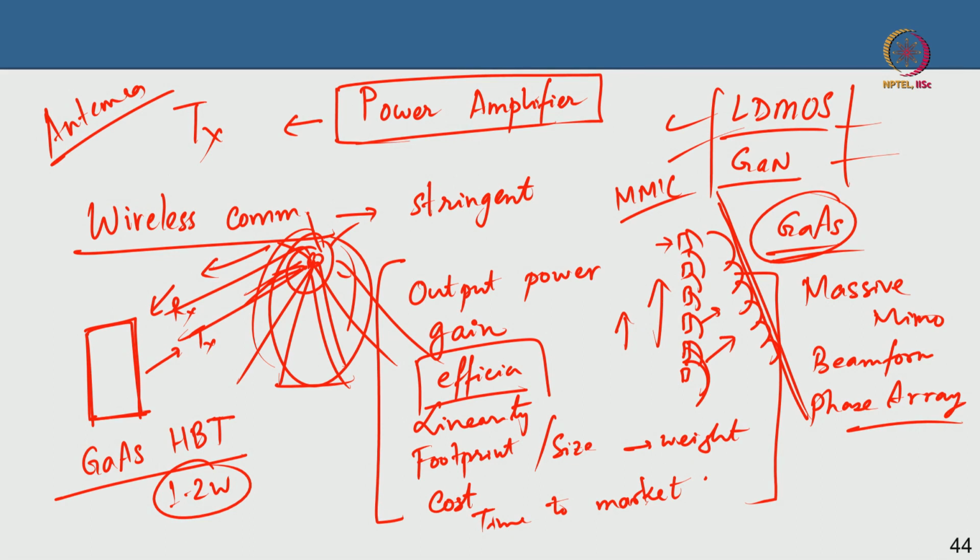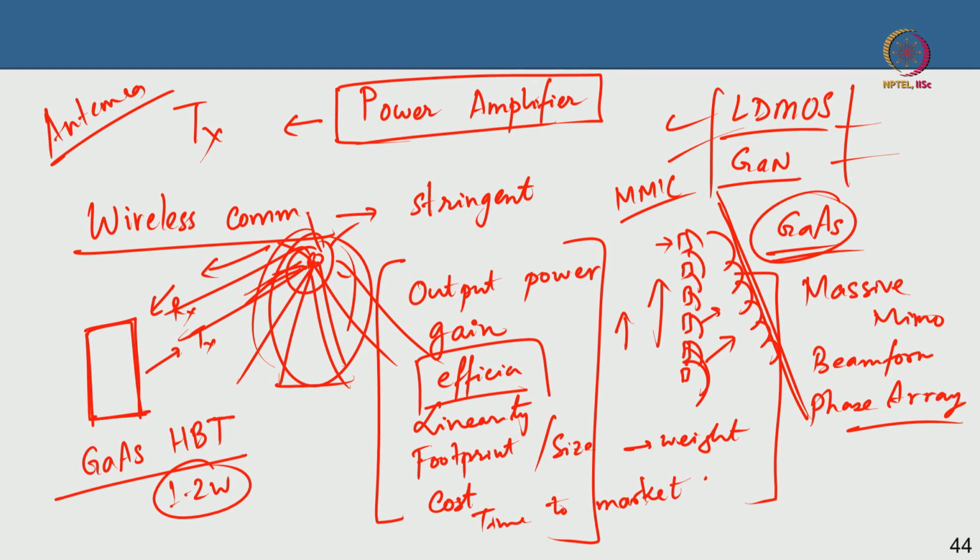So you have this beam forming that is done, and then you need power amplifiers for the same. These are more advanced techniques that are employed in things like base stations, although this beam forming, this phased array concept, has been used in military radars for a long time. But what I am trying to say is that there are more constraints on the device designer to trade off different parameters. All of these parameters have to be traded off one for the other, and that is how power amplifier designs come up.